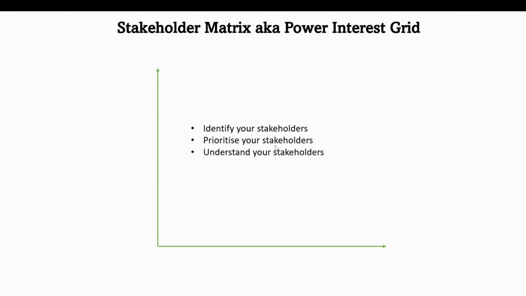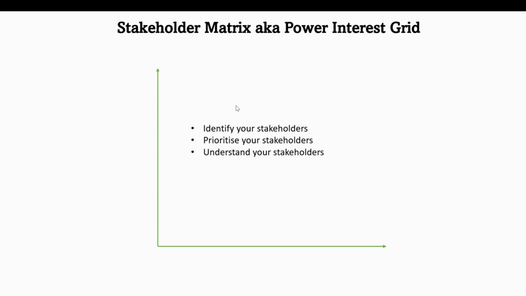And then firstly, before you continue on to map out your stakeholders, you want to first identify who the stakeholders are, who are the various people that impact your project, the sponsors, the managers, your project managers. You want to list them somewhere, their names and their roles, okay? And then you want to prioritize your stakeholders, really understand what are they responsible for, okay?